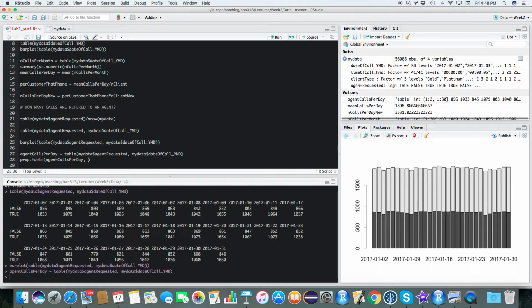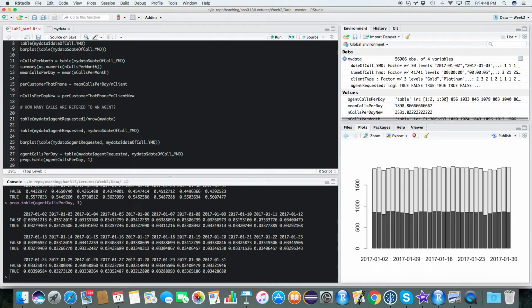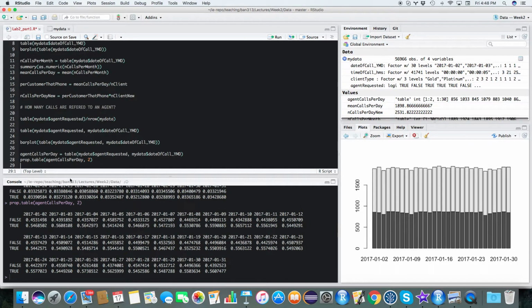If you do it with a 1, then R is going to do it per row. So it's going to do it for all the falses: what fraction of falses was there per day? But we don't want that. We want it per column. So let's press enter and run it. And there we have our values. We can see it's about 45%, then 54, 43, then 56. Just make sure you did this correctly, that it actually adds up to 1. If we put the 1 there, we would have gotten weird, very small numbers, because all those numbers in a row count up to 1, which is not what we want. We want it per column to count up to 1. So there we have our prop table.